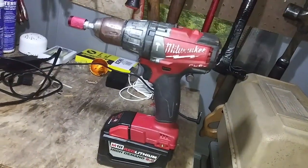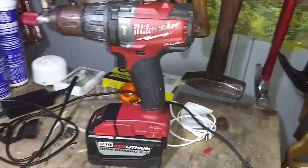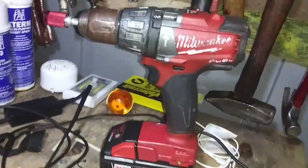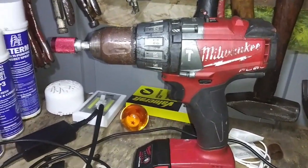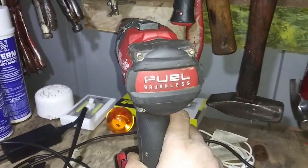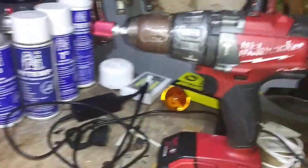I don't understand the big hype about whether or not this tool is brushless. I don't mean to sound like an asshole to all these new people buying brushless tools, or like a person with no common sense. I honestly don't get it. It's brushless — somehow that makes the battery not as bad, somehow it's supposed to be better and more expensive. But this tool has been a nightmare.